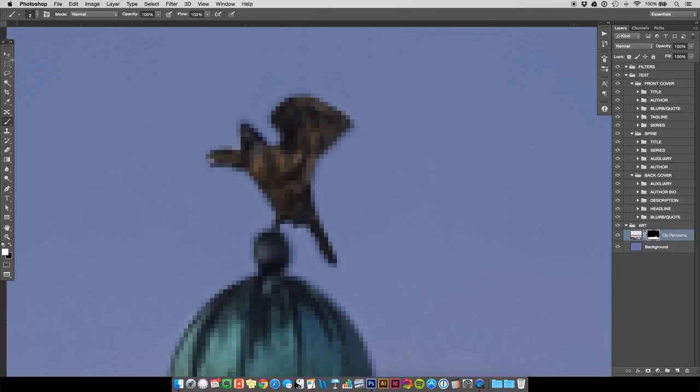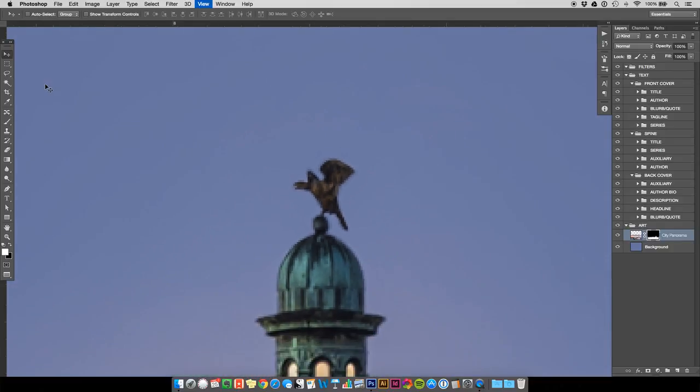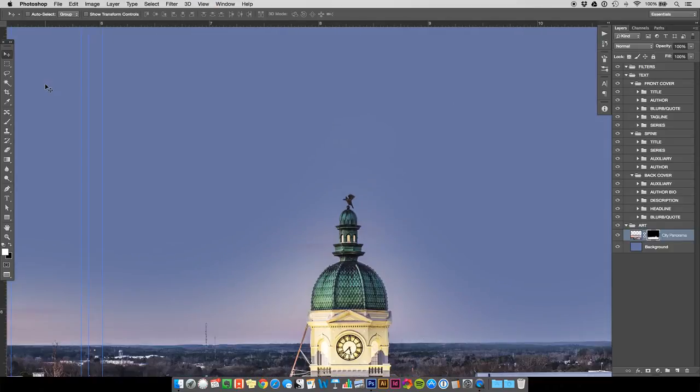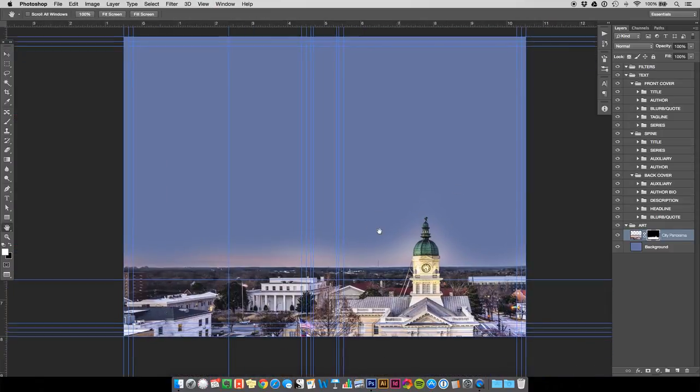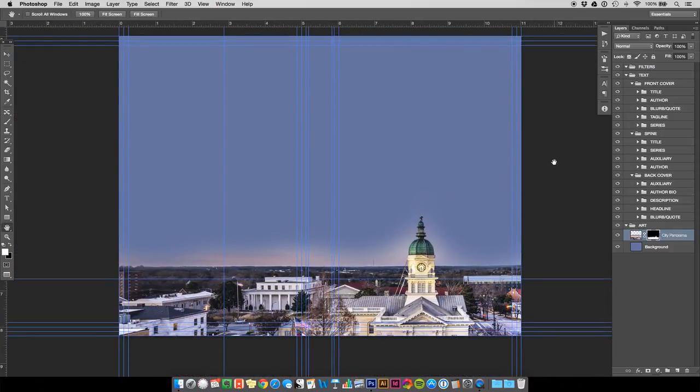Again, my intent is not to make you a Photoshop pro. My intent is to help you create your own book cover in such a way that people cannot tell at first glance that you've created an amateur cover. Okay, now I'm pretty satisfied with this. You can see there's still little bits of the sky, there's still a bit of a halo here. We can come back and clean those up later if it becomes a problem, but I think that what we do is going to disguise most of that work.